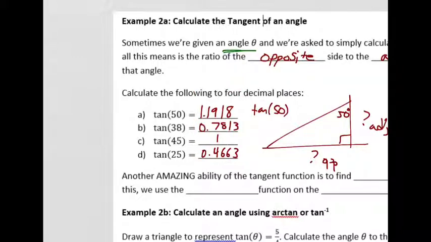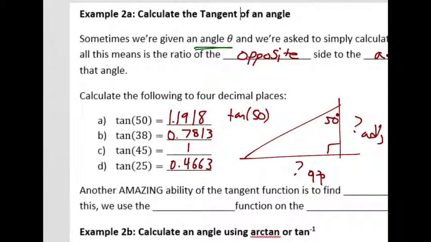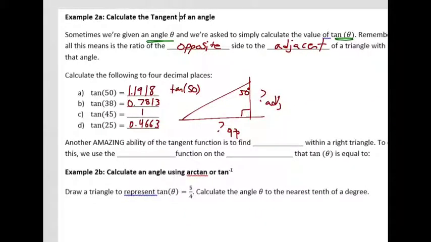Okay? So again, these numbers, even though they look obscure and random and out of place, and there's definitely not really any pattern to them, just remember that these are the ratios between the sides opposite these angles to their adjacent sides.